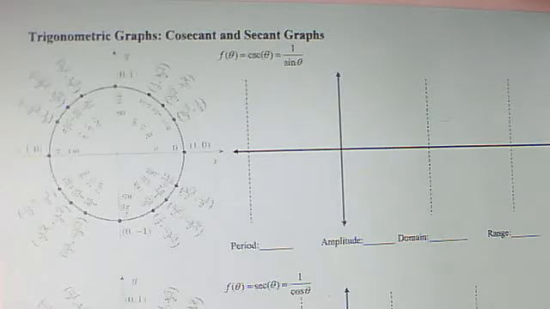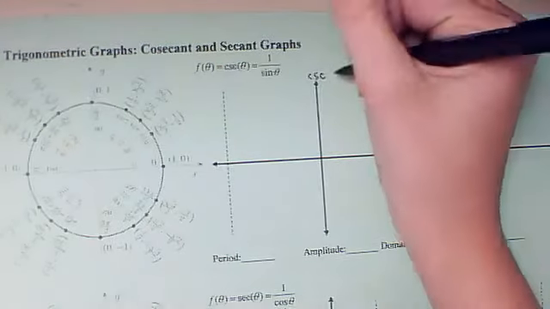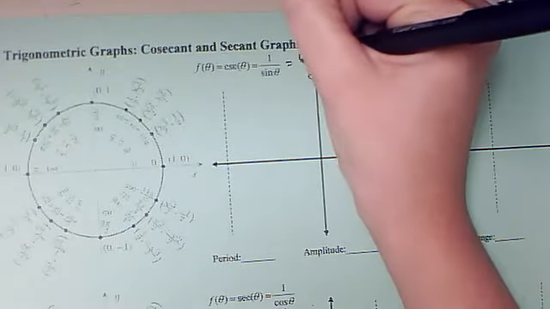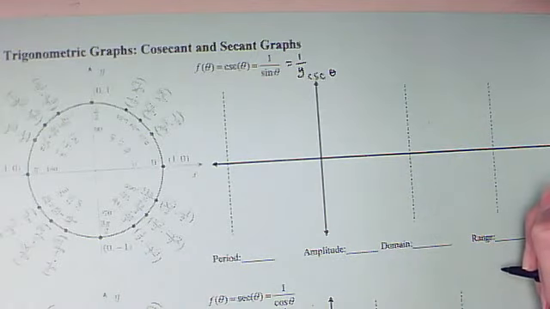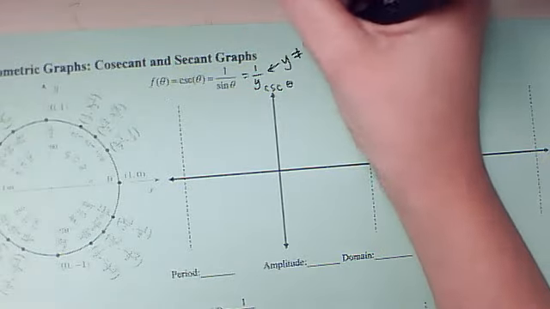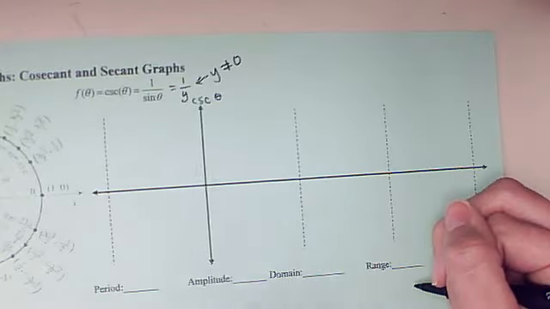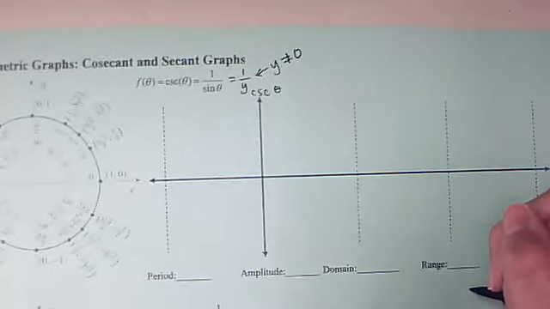Today's lesson is about the trig graphs of cosecant and secant. You should remember that cosecant is the same as 1 over sine. So that's the first one, and we'll label the y-axis cosecant of theta. We remember that sine is y, so that's like saying 1 over y. And if I do that, I should remember that y cannot equal 0. Anywhere that it does equal 0 then is an asymptote. So, get that dead on.